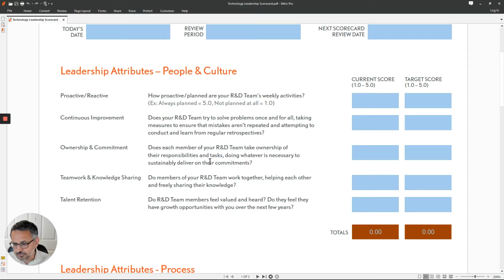Teamwork. Do you have a group of individuals, or do you have a real team? Do they help each other? Do they share knowledge, or do they hoard knowledge? Our policy: we will never hire anybody who will not share their knowledge. And I fired people for not asking for help.